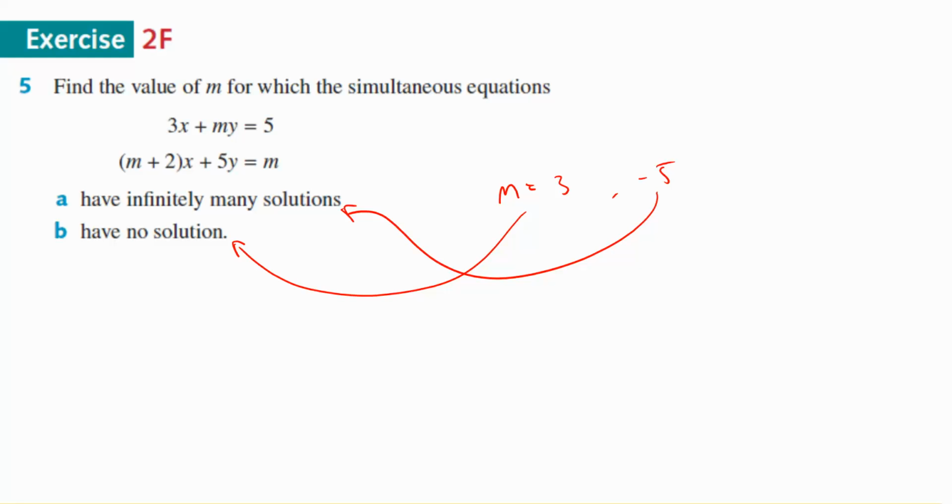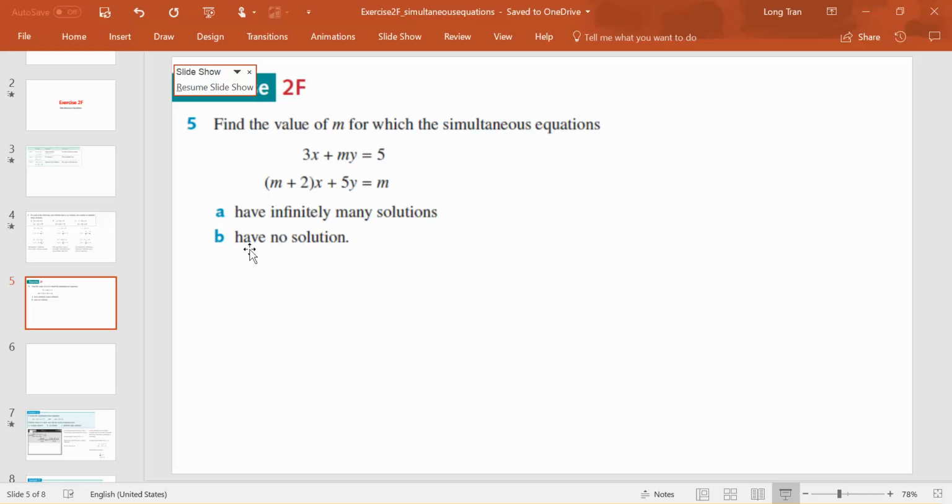So I'm just showing you, it's always best to do it mathematically first, and the calculator is only to help make it more efficient. So just be careful. Infinitely many solutions doesn't come from your calculator because it works. Infinitely many solutions means there are solutions, just so many of them. Whereas with this one, we were looking for when it doesn't work. And it's easy to find when it doesn't work. It's hard to define when it will work, right? But that's exercise 2F. Do we have a better understanding of 2F there?